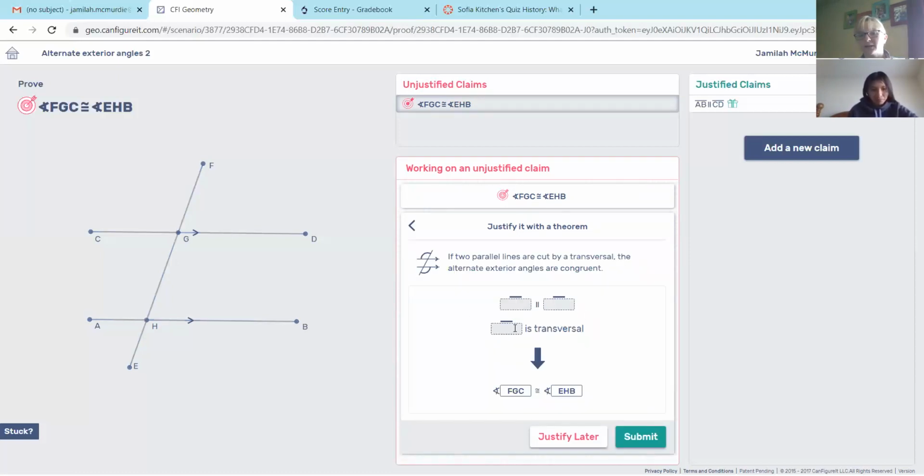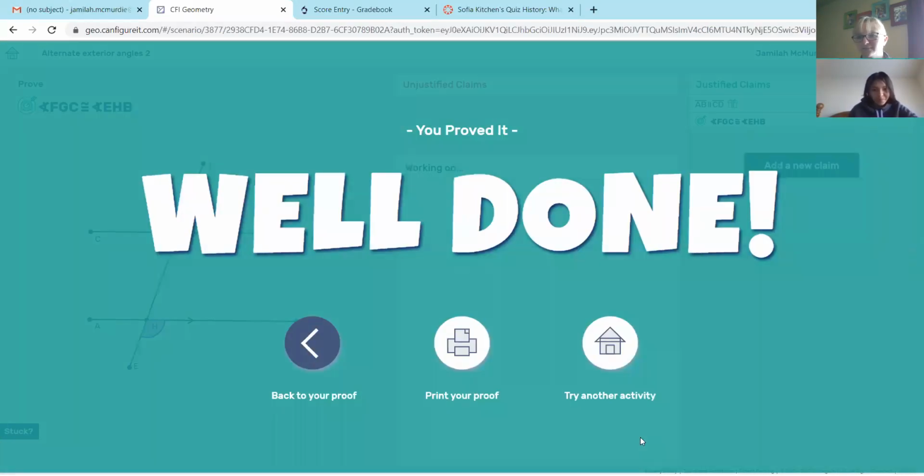Okay, anyway, so if we click on this, then all we have to do is fill in these lines, but a shortcut to filling those in is I can just click on this gif up here in the corner. And then I just need to name the transversal, which is the line that cuts the angles. And there are all these lines because we could be talking about any of those segments. So we're just going to pick the whole thing, which is EF. And then it will automatically prove. Do you see how down here is now matching what I'm trying to prove? Yeah. So if I click submit, I'm done.